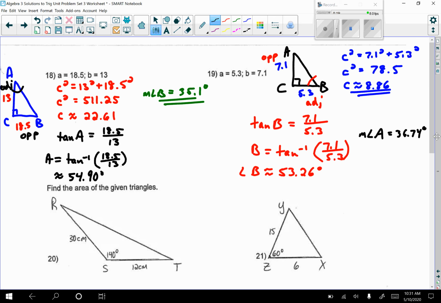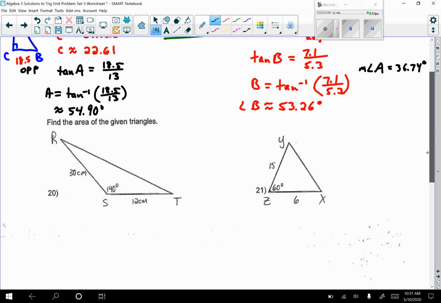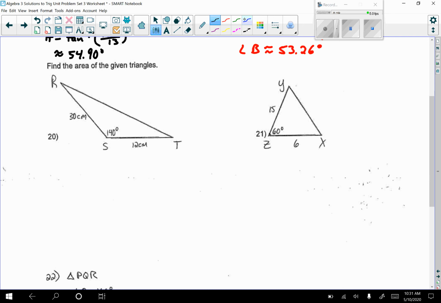All right, so those are all the problems where we had to solve the triangles. Now for the last three, we were just using a formula that I showed you in the lesson, and the formula, it's straightforward once we know it. So to find the area, it's simply equal to 1/2, and then whatever two sides were given, we multiply them together. So they could be any two variables here. I'm just going to say x times y, where x and y are the two sides that form our angle, and it's times the sine of our angle.